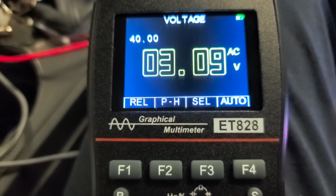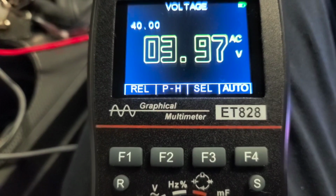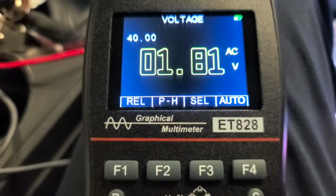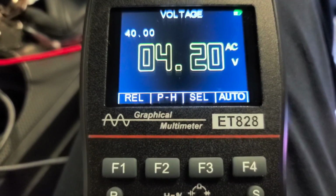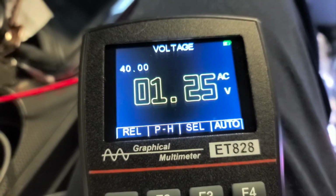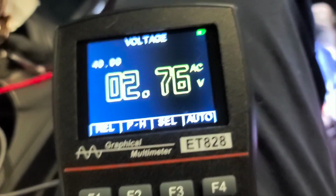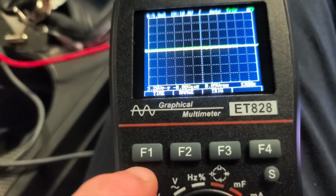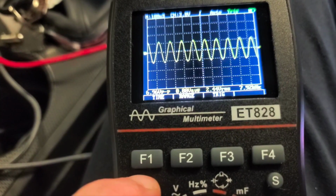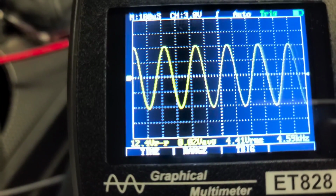If I do a sweep, the sweep is going around 4.5 volts with no clipping. I mean, if I switch this to... See any clipping there? And it's going all the way up to 4.5 volts.